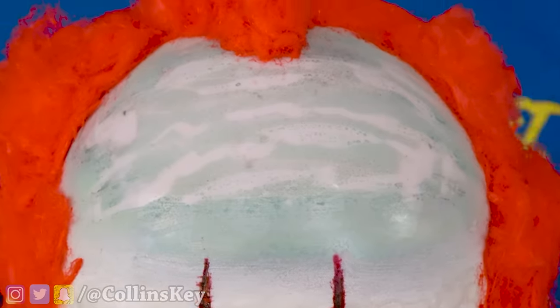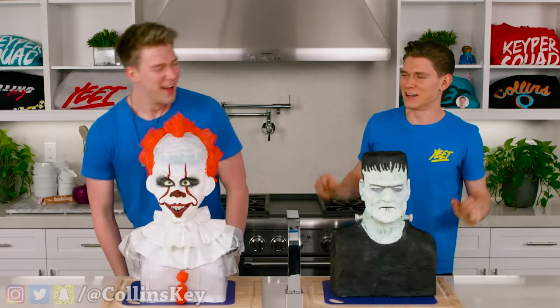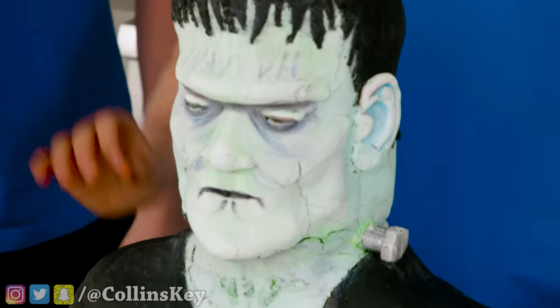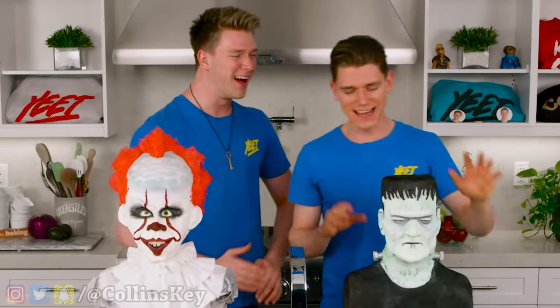I gotta say, mine, the hair is just freaking me out. I know. It looks so weird. Dude, your whole one is freaking me out. I'm gonna have nightmares about this thing. And as mine was drying, it got a little cracked, but I actually think it helped the aesthetic, you know? I don't know, man. He needs some moisturizer, bro. We gotta lotion this man up. But that's not the point, man. He's Frankenstein. He's made from all these different pieces, you know? All right, yeah, it kind of helps it out.